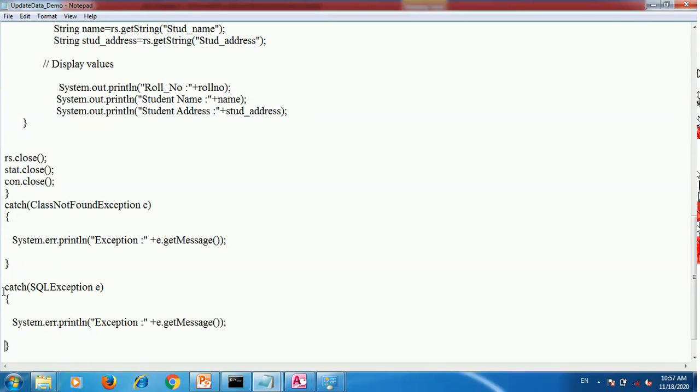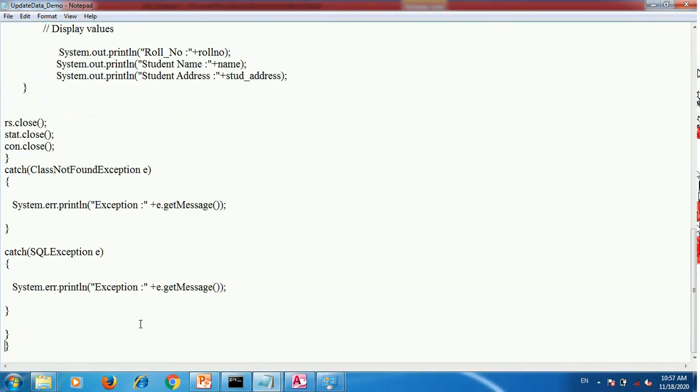And in the next catch block, catch SQLException e, System.err.println exception is equal to plus getMessage. If any SQL exception or class not found exception occurs, it will be thrown to this catch block. After completing the catch block, complete the class bracket.